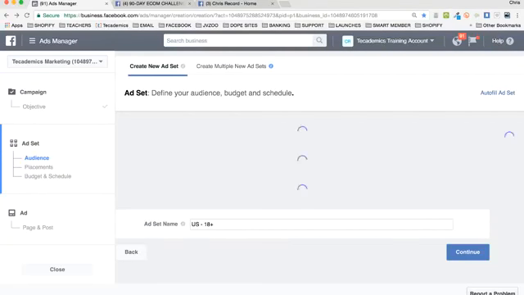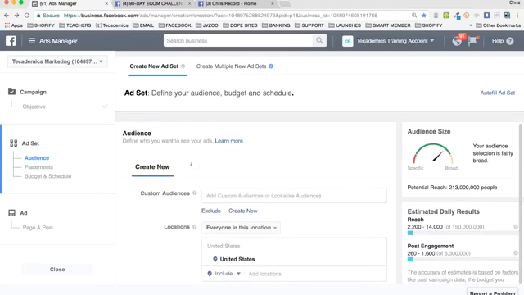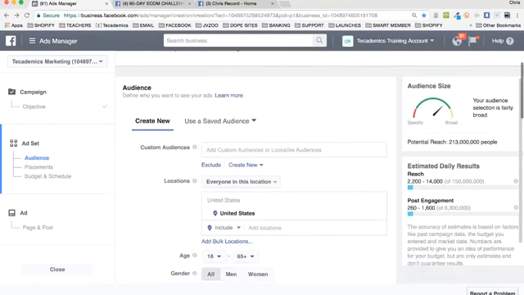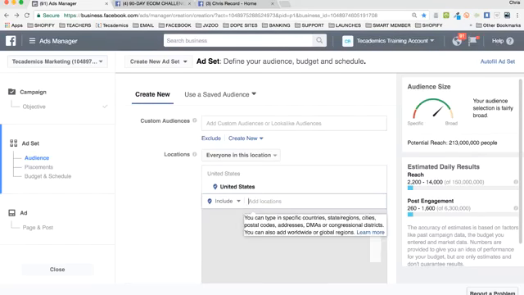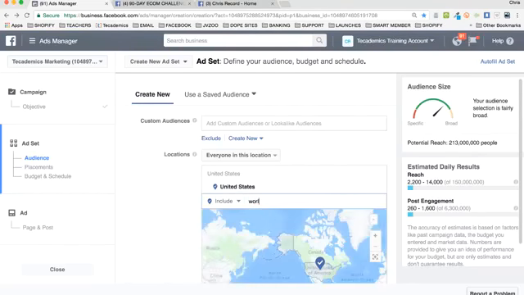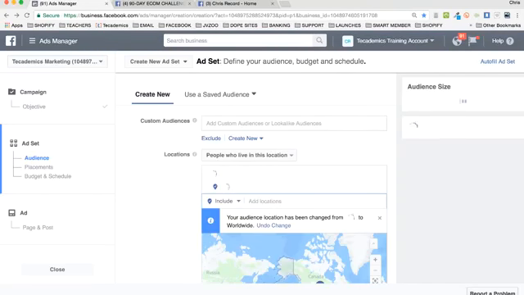And now inside of my ads manager, I can create a new ad set or create multiple. I'm always just going to do one at a time. Create new ad set. Okay, down here, who do I want to target? Well, on the page post engagement ad, all I'm trying to do is get more likes, shares, views, all that. So I might go worldwide. It's going to pull up a region, and I might just go worldwide to start with.